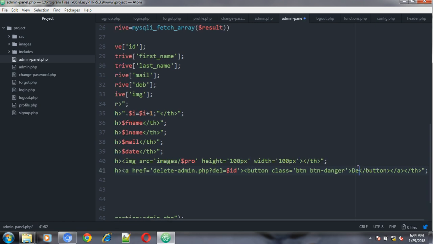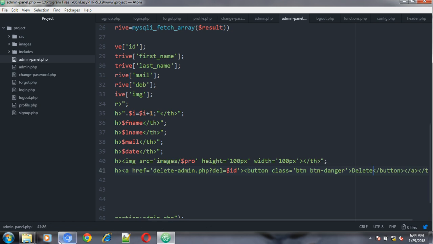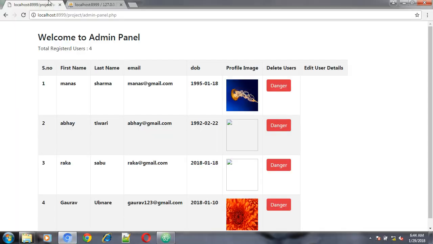The value we will give it as delete. I'm sorry for these small mistakes. So we have delete. Over here in the left bottom, when I hover over that button you can see del equals 5.